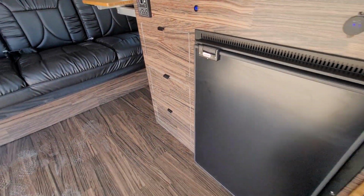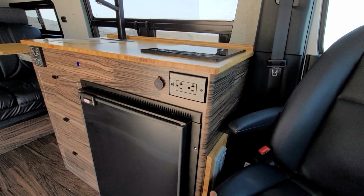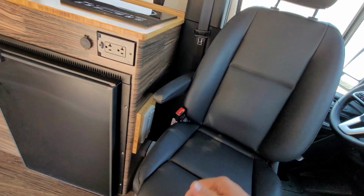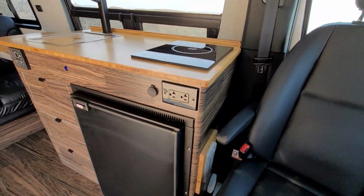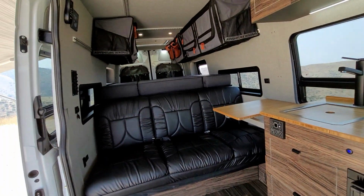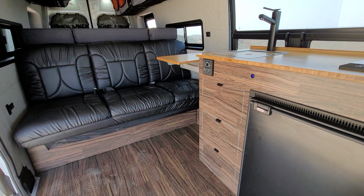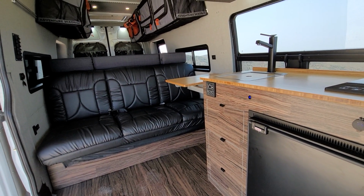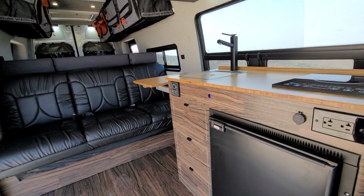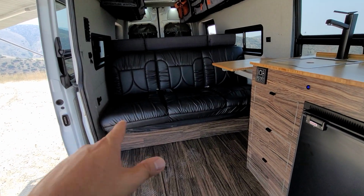But yeah, so we have a Lagun mount here, which the customer wanted. Didn't really want to worry about swiveling this seat too much, but you can swivel it around a little bit. So Lagun mount there. We have another Lagun. He does have a second table in one of the bags, but second table there, and that should give them enough extra counter space and workspace when he's working here on his laptop from this seat on the passenger side.